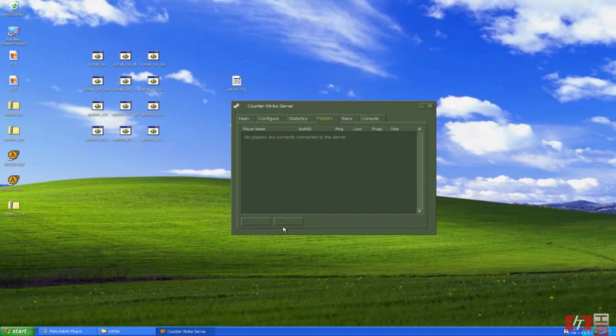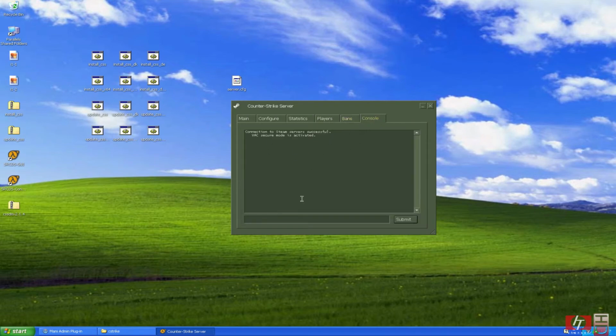When players are playing on the server and they are violating your server rules, I will show you how to edit the message that comes when you enter the server in another video. So you can kick your players and ban them. If you ban them, you first have to ban them and then kick them before they can leave the server. And here we have the players that are banned. You can unban them and edit the bans. And here we have the console. This is just like the console in game, and we're going to stop the server.